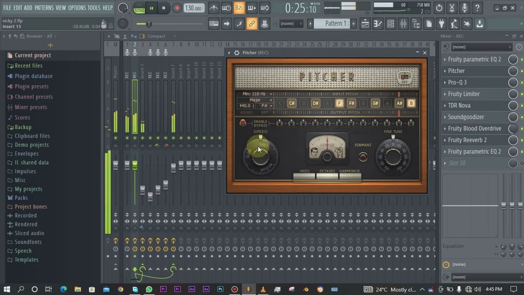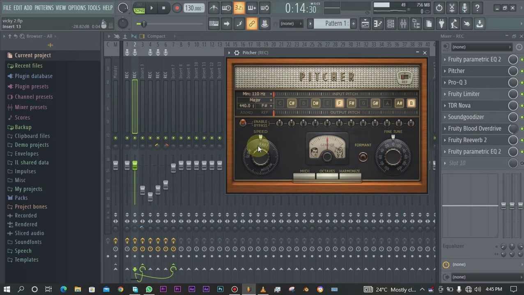All right guys, so you can hear how that sounds, and if this is the effect you want, go for it. After you've gotten your scale and your key, there's actually no right or wrong way to go about this. It's just a personal preference on what you feel sounds best. There's no wrong and there's no right. So if this is the effect you want to go for, go ahead.